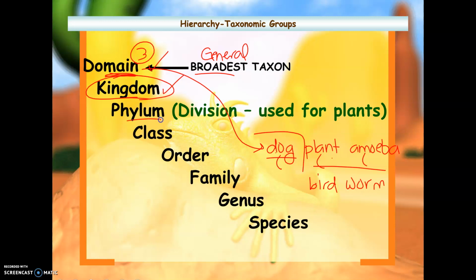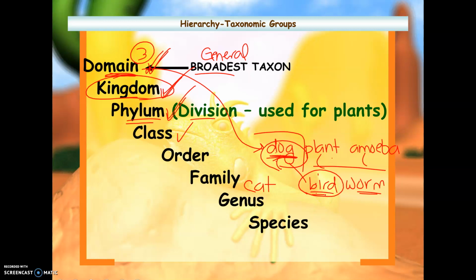Now, if I go to phylum, and in plants this is called division, it's the same thing though. If I go to phylum, it turns out dogs and birds are in the same phylum. They're in the phylum Chordata. But worms are in a phylum called Annelid. So that would mean that dogs are more closely related to birds than to worms because dogs have the domain, the kingdom, and the phylum in common. Now, a cat would actually be more closely related to a dog than a bird is because it's in the same domain, kingdom, phylum, and class because the dog and the cat are both mammals and the bird is an aves. So you see how this works.